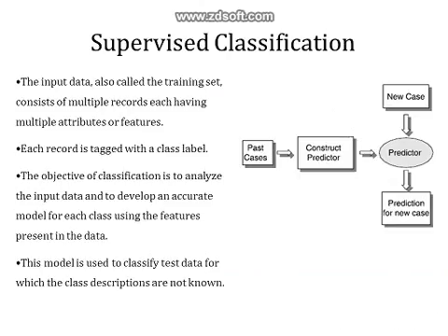Next, coming to the process of supervised classification, we have a step-by-step instruction for supervised classification here. The input to the process is the training set with multiple features, where each record is tagged with a class label. Analyzing the features of the given input, the classification algorithm tries to develop a model for each class. The developed model is called the predictor. The predictor further helps in classifying the new set of data, also called test data.